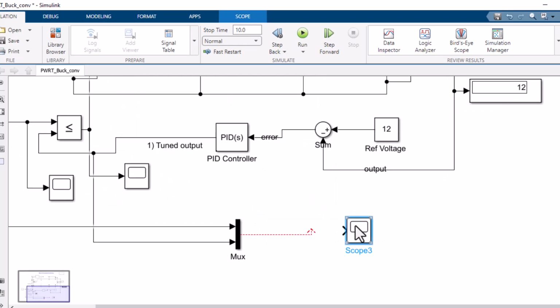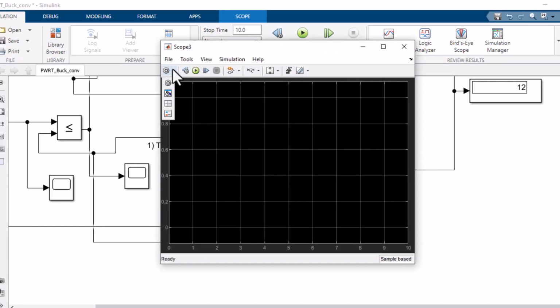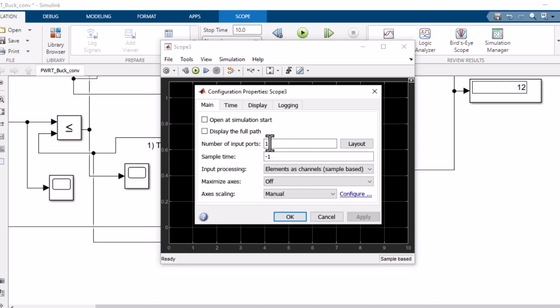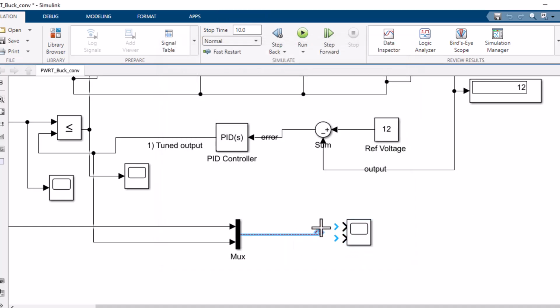Double click on scope, go to the gear symbol, change the configuration property, number of ports to 2. The first one is the combination of the repeating and the PID, and the second one connect to the pulses. That is after the intersection.